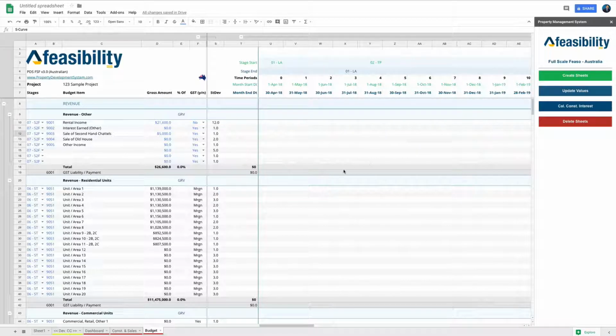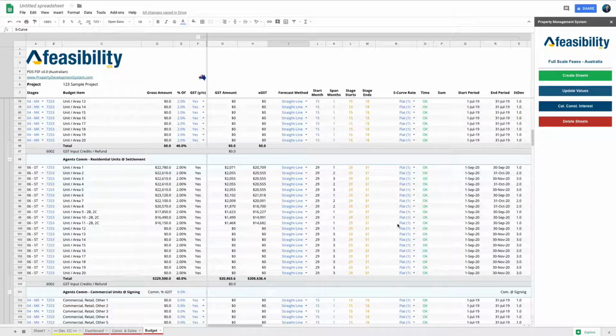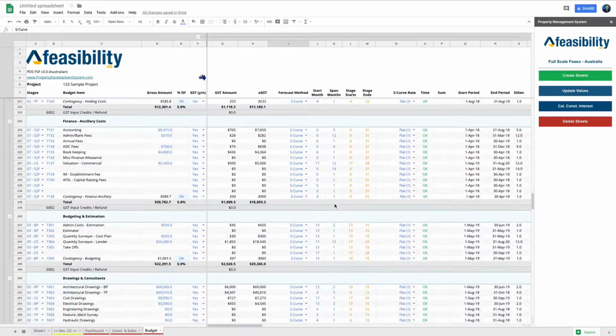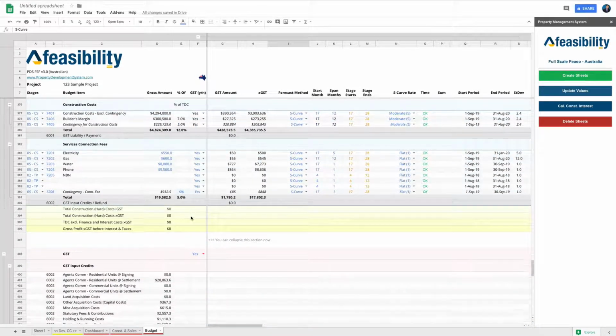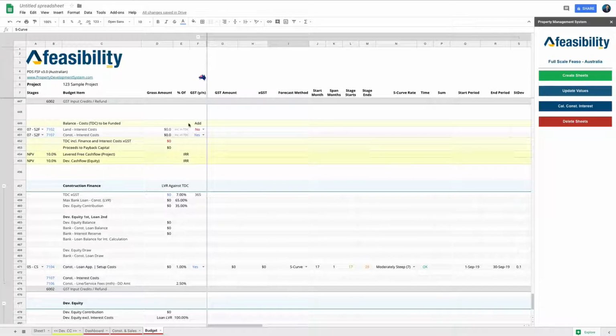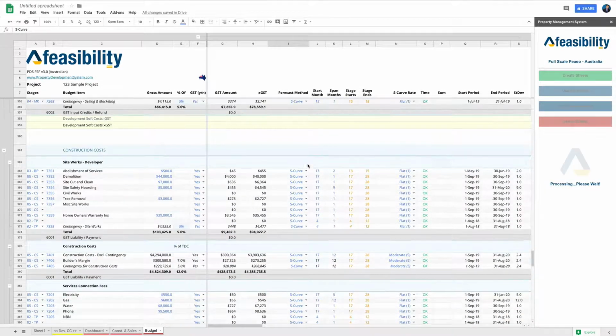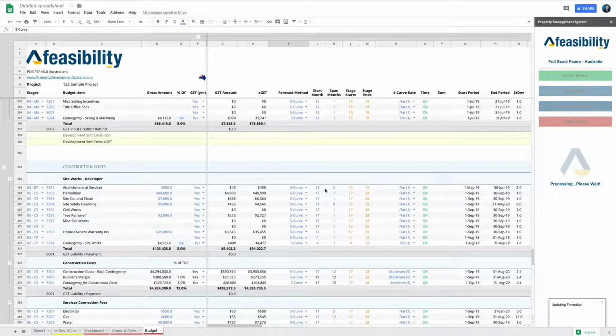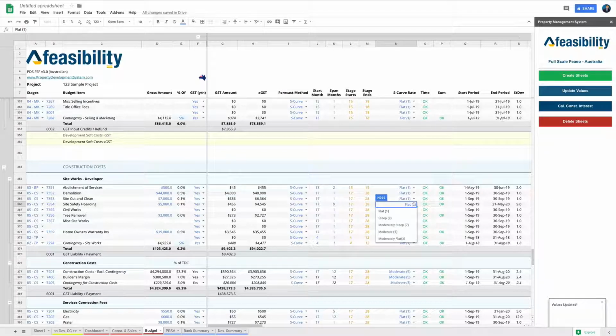And all these columns are blank. You don't really have to worry about any of this calculation, because all that gets done in the cloud. After you are ready, up until the construction setting, you click on update values. It will take all the input cells that you put in for all your costs. So if there was some site works that you did, and you plan them to take place in the 17th month, and they'll only occur once. Or if there's something that occurs over a period of time, say for example site safety holding $5,000, starting in month 17 and going on for 9 months, then it distributes it based on the S-curve that you've selected, with the steepness of that S-curve, whether it's flat, steep, moderate, and so on.